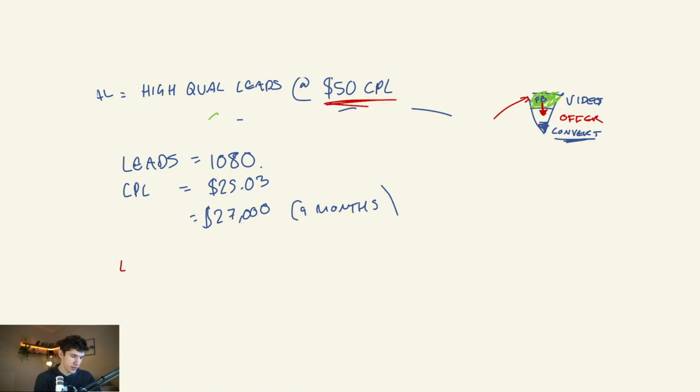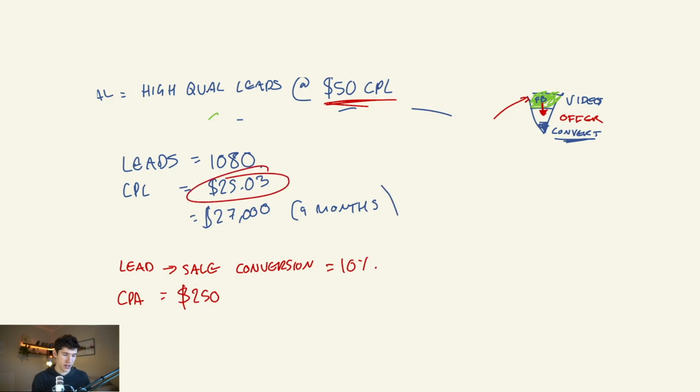What are the sales? So if we look at the lead to sale conversion, it's a little under 10%, but I'm going to use 10% because it's easier for my maths. So let's say the lead to sale conversion is 10%. I think it's sitting at about 9%. So that means 10% of the leads that we're generating are turning into paying customers, which means our cost per acquisition of a customer is $250, because it's 25 times 10, 10%. So it's costing us $250 to acquire a customer.